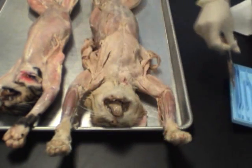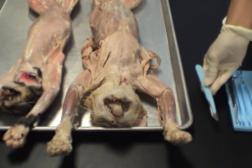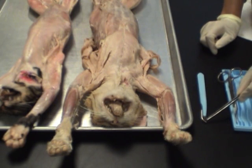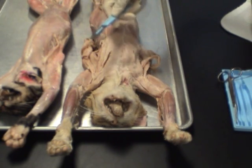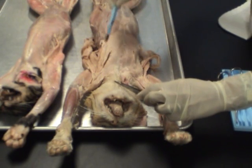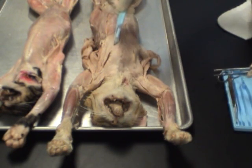Okay? And lastly, we have the scalpel. Okay, this is a scalpel. As you can see, it has a very, very sharp blade and the handle. So to hold the scalpel is this way, and you're going to cut obviously with the sharp end toward the area of interest.